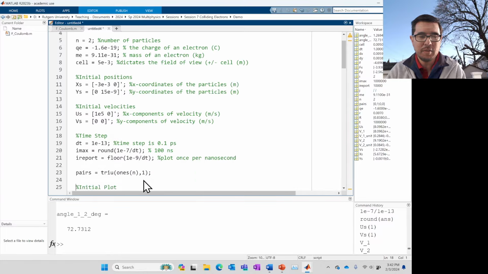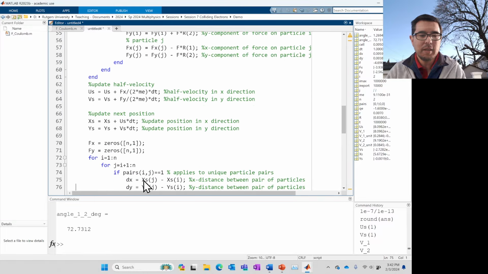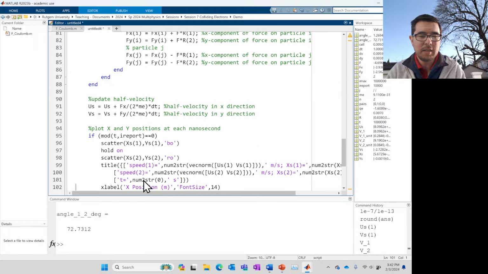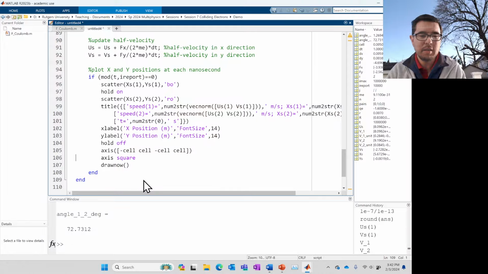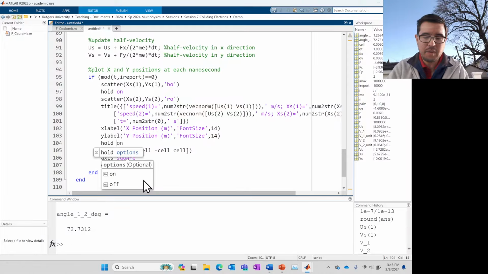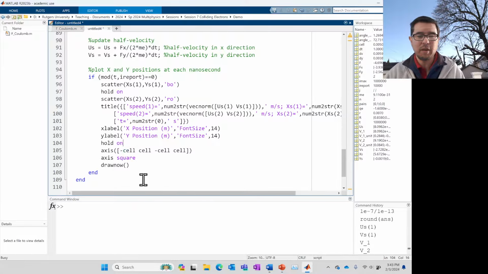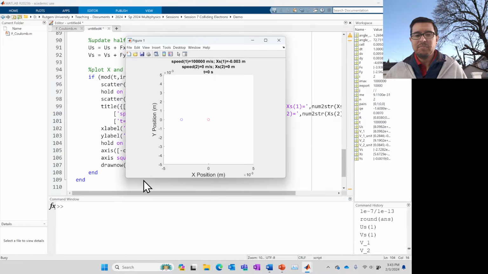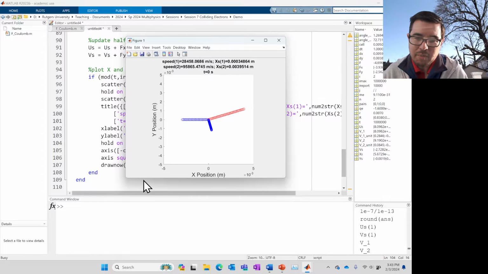How can we make it so it makes even more sense? Well, we can actually let the plot not refresh every time, leave the hold on, and so now we're going to see a bunch of circles kept on the plot, and yeah, that looks like it could be 72 degrees.